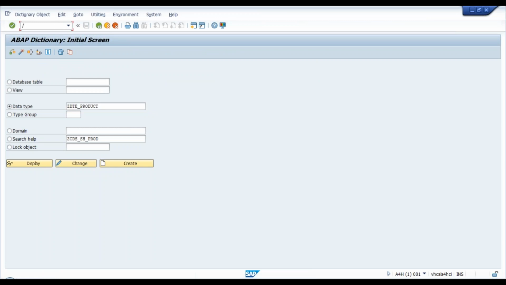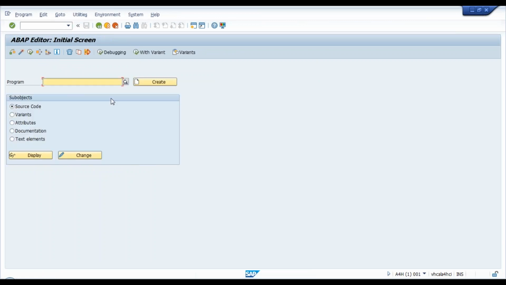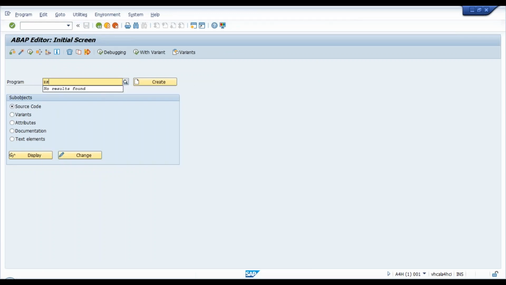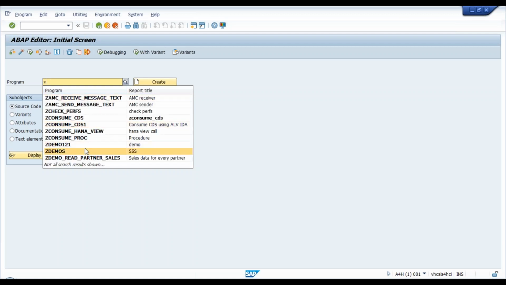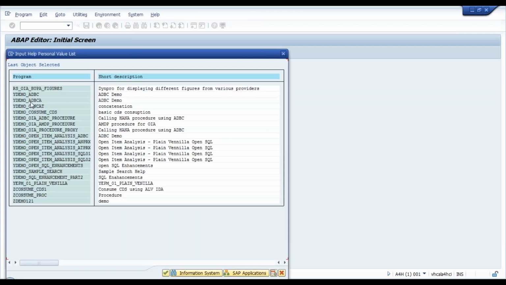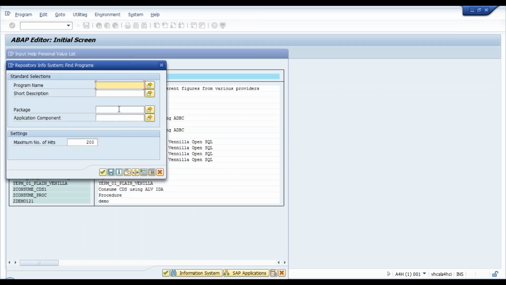So let's come back to our program where we had this parameter created. I forgot the name. Anybody remember the program name which we created today? Nobody remembers? Okay, I don't remember either. Maybe do an F4 and search in the information system for created by today.